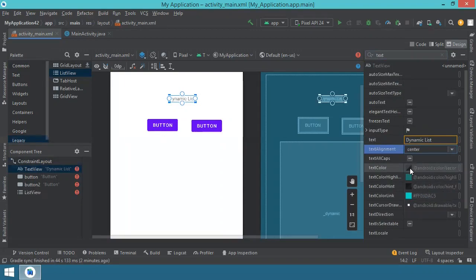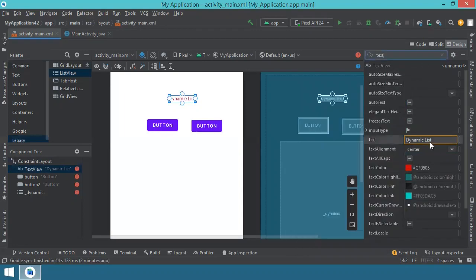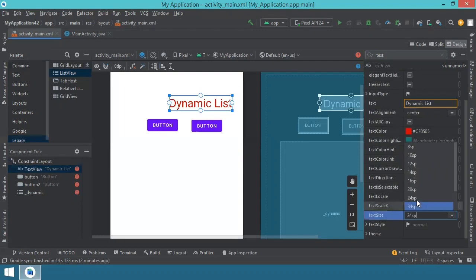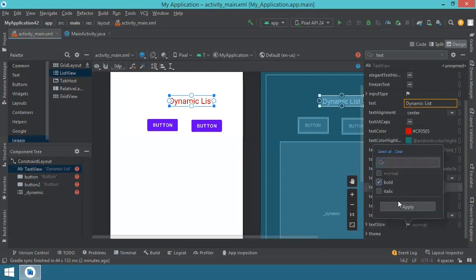We'll give it a color of, I don't know, let's make it red. Then we go for text size and we increase it to 34. Actually, this is too much. I believe 24 should be enough. But we will make the style bold and italic.